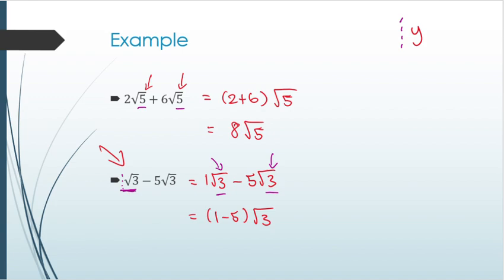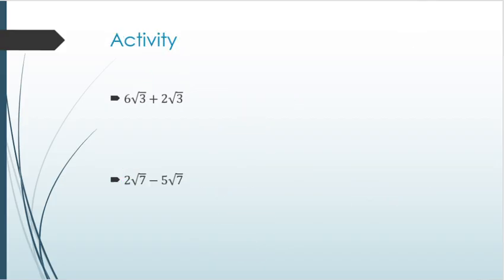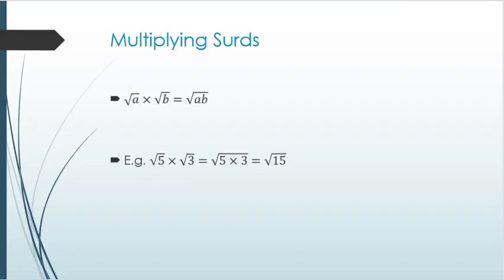Now, positive 1 minus 5, if you think about it from a number scale point of view, if that's 0, that's 1. You're going to go backwards 5 times. So 1, 2, 3, 4, 5. Wherever it lands, that's your answer. In this case, it's negative 4. So it's actually negative 4 root 3. Now over here, you can have another look, retry it yourself, but I'll just give you some time to do that in your own time.